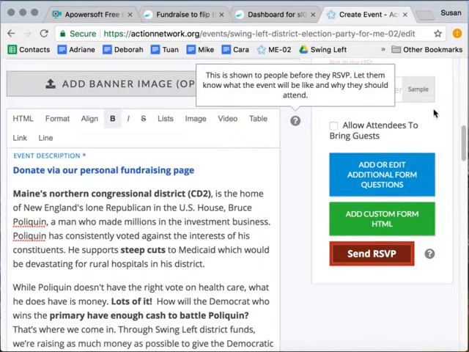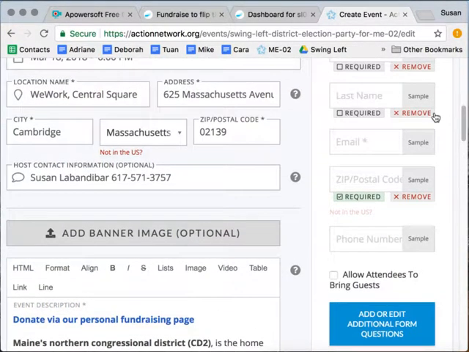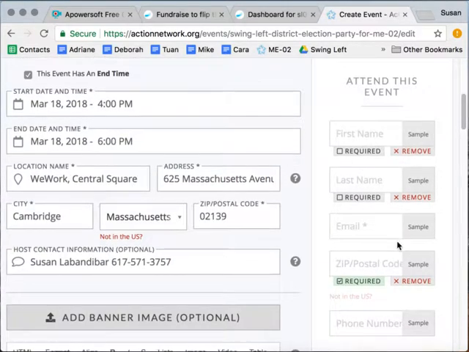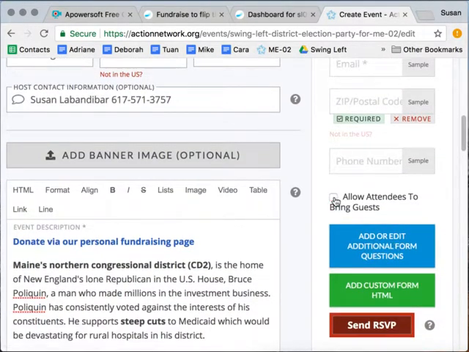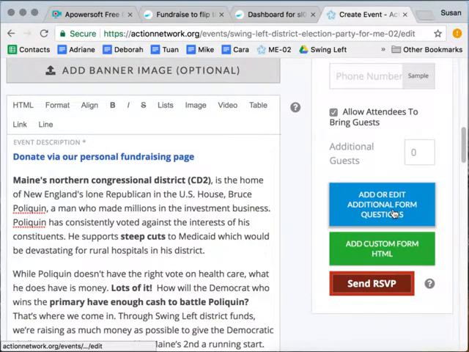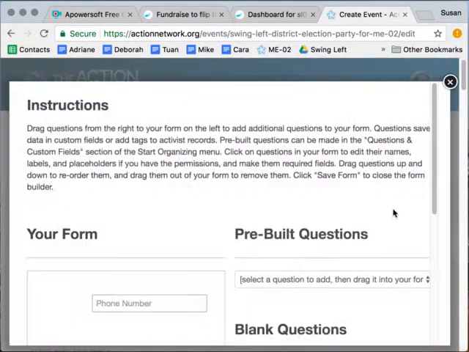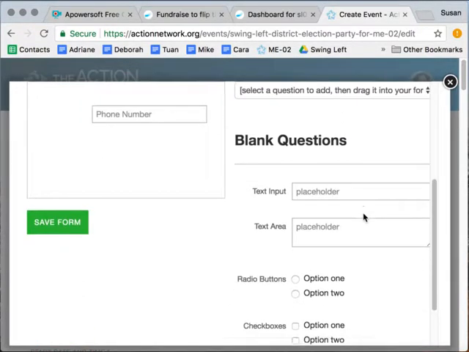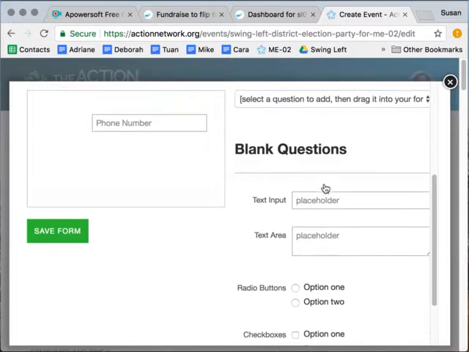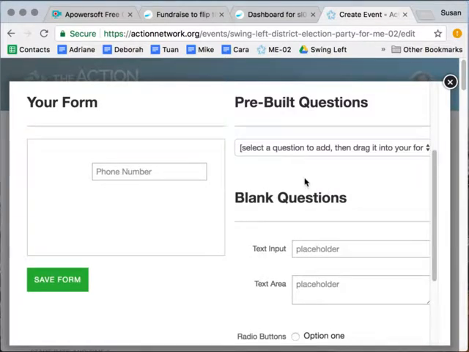and then on this side we can add, if we'd like, additional information. We can collect additional information. We can allow attendees to bring guests, and we can ask them something additional. So, for example, we can ask them if they've already donated or what their phone number is.